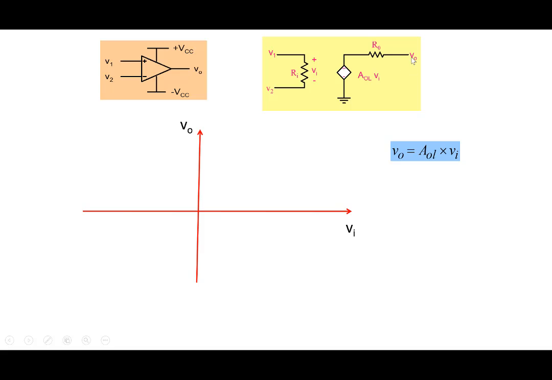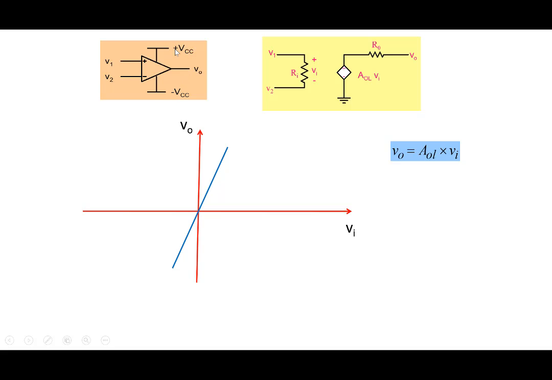All right, so let's look at this particular amplifier here. So V0 will be equal to A0L times Vi. So graphically this is how it appears. If we plot V0 versus Vi, it would go like this. But then this relationship cannot continue forever, because there's a limit imposed on how high the output voltage in the circuit can be, depending on the supply voltage. Many times we will not show an op-amp with an explicit supply voltage. It's understood that there's a supply voltage, and many of these op-amps have two supply voltages, one plus VCC and another minus VCC here.